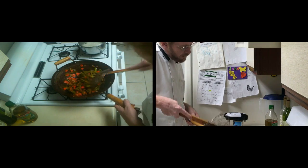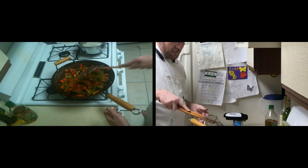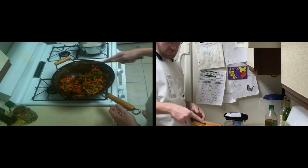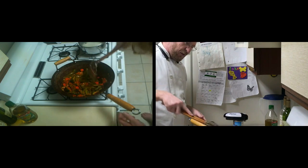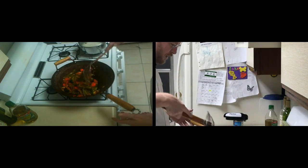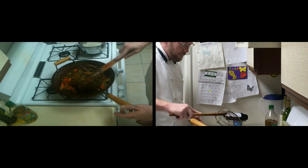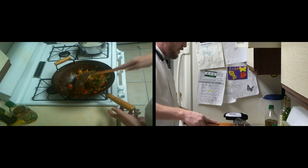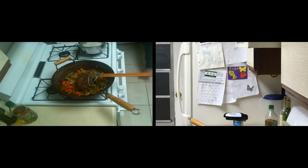Okay, so we're cooking this until we got it basically mixed all of that curry paste in with that. We're cooking this down till our onions are translucent. Once our onions are translucent, we're ready to go to the next step. And this takes about 10 minutes ish.